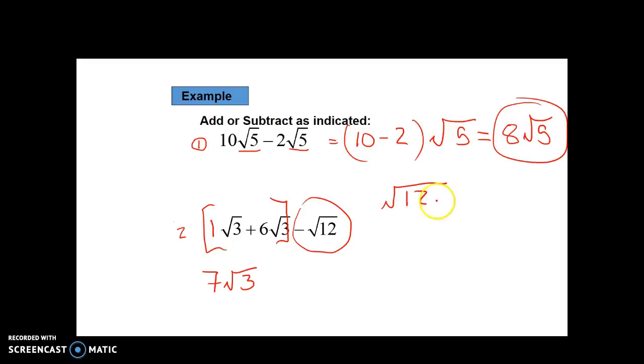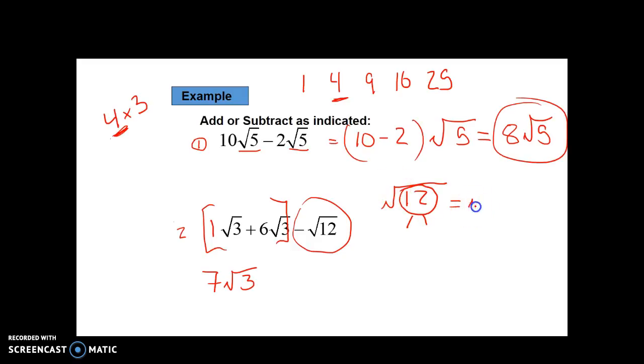We have root 12. We can take this number and let's factor it down into 2 factors. One factor has to be the biggest perfect square that we can get. Remember, our perfect squares are 1, 4, 9, 16, 25. Those are the first 5, right? Because this would be 1 times 1, this would be 2 times 2, 3 times 3, 4 times 4, and 5 times 5. So is there a way that we can break 12 down into one of these numbers? That's what I'm looking for. And there is. 12 breaks down into 4 times 3, right? 4 times 3 is 12, where 4 is one of my big perfect squares. That's the largest perfect square I can get out of this.